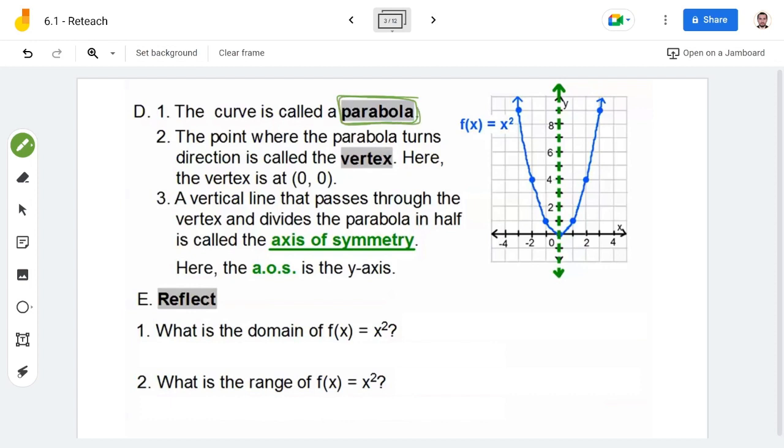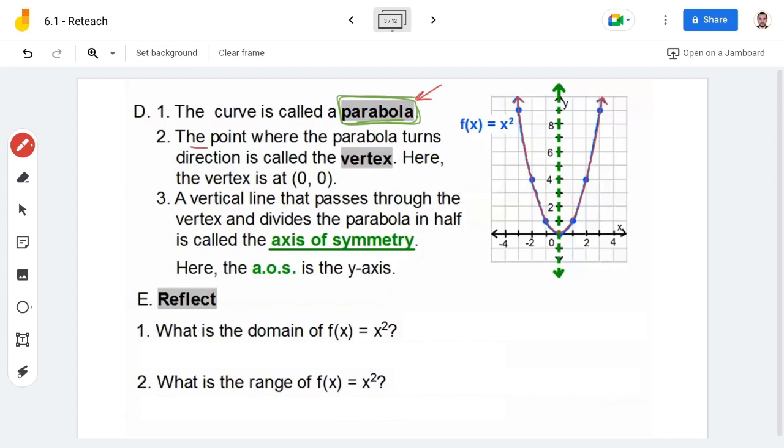Some students say parabola, some say parabola. So they give it a different name, but the correct name is parabola, and you can call it as you like because it's just a name. Okay, so that's what we call the curve. As you can see, the curve here, the blue one, we call the quadratic function, which is another name of the quadratic, is a parabola.